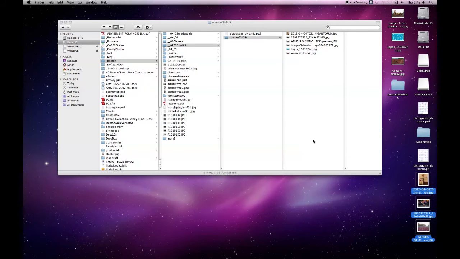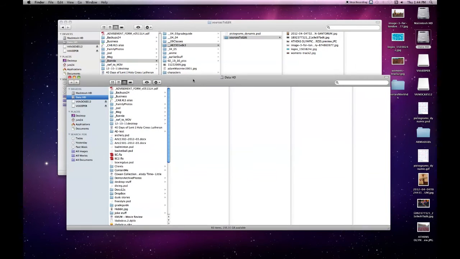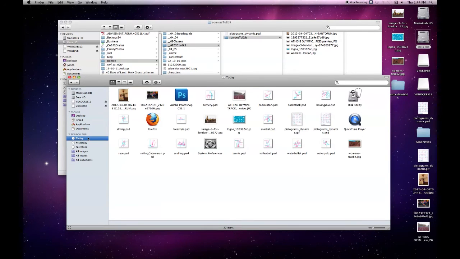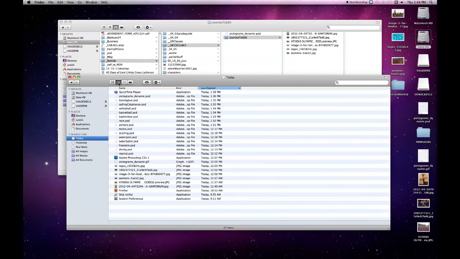And then I want to make sure that I have the specific small images that I've already edited from this. And I know that I put them somewhere, but where did I put them? Well, if I go to open another window, then I can look for things that I did today. And then I can put those in a list and I can see where they are. And here they are. I can search for today and there they are.